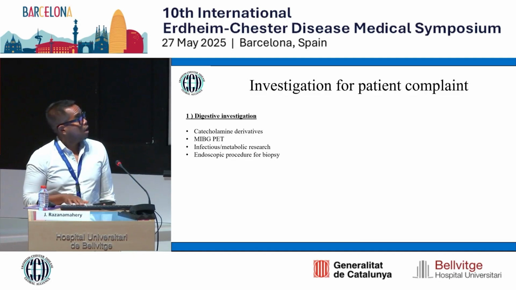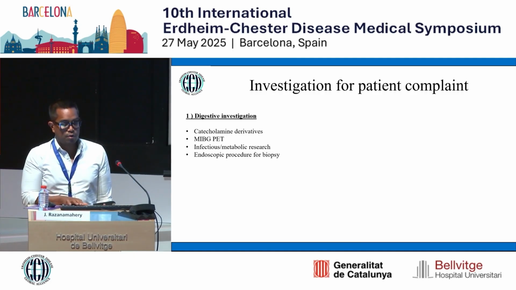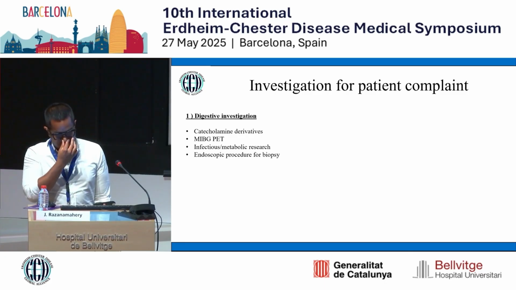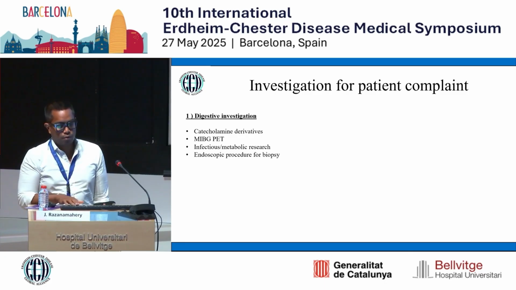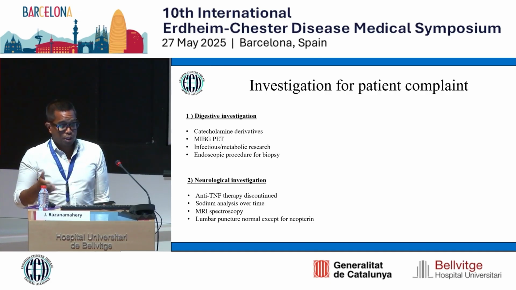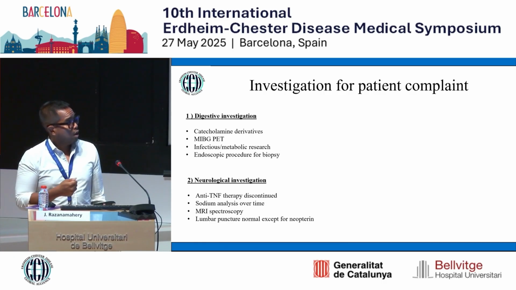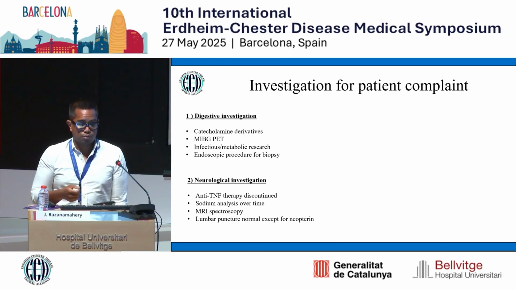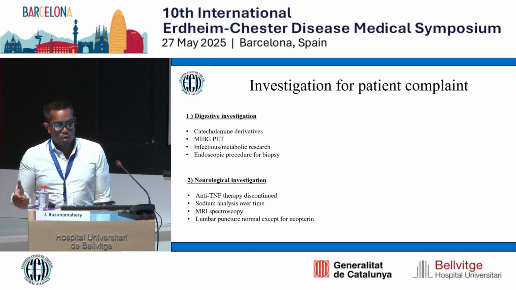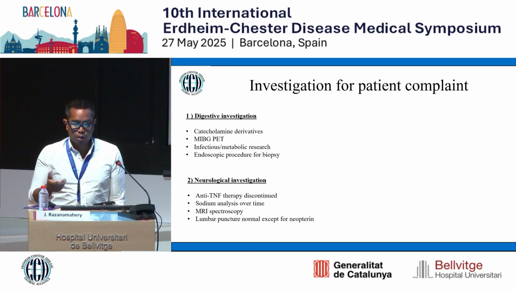So first, we investigate the catecholamine derivative. We did another specific CT to look for the recurrence of the pheochromocytoma. We did the infection and metabolic research, and we did a new biopsy by endoscopic procedure to be sure that there is no lymphoma. For the neurological investigation, we stopped the TNF-alpha, of course. We analyzed over time the sodium level. We did the spectroscopy MRI to see if it could be related to a brain tumor, and the lumbar puncture, which were normal.